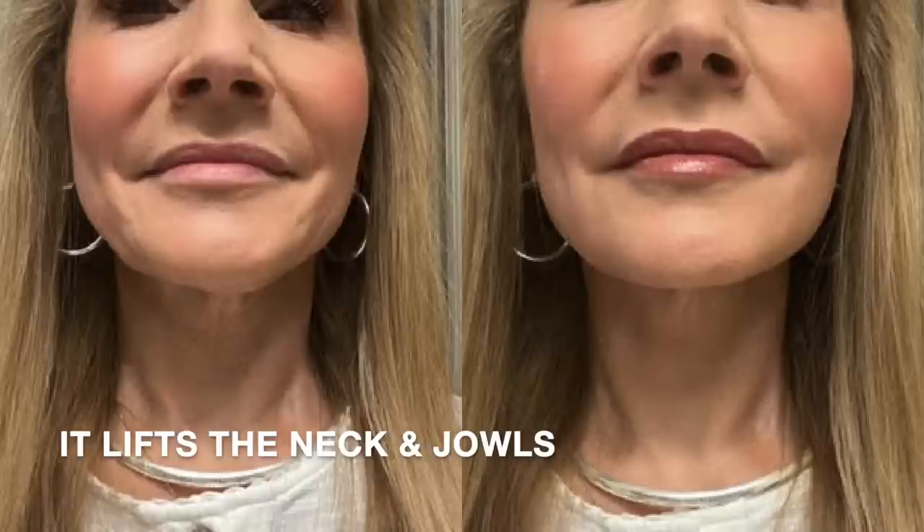It comes with a set of 12 tapes, making each wearing cost about 80 cents — really amazing. This is one of the little magical neck lift tapes for jowls and neck firming. In the before picture you can see quite a lot of sagginess and turkey skin, and in the after picture it's largely straightened out. The turkey skin and neck wrinkles are greatly reduced — all from just a little tape, kind of like a band-aid.